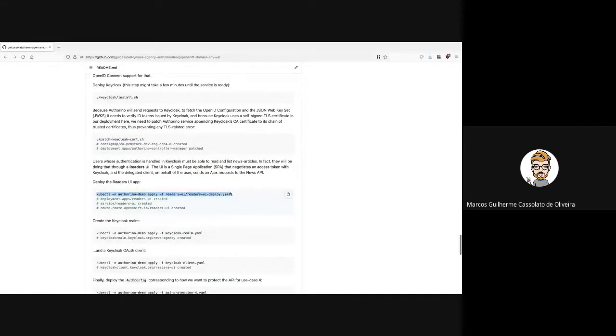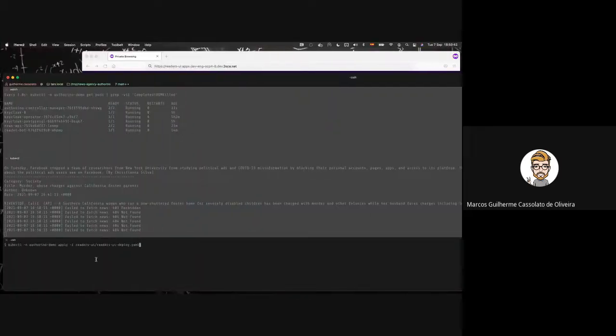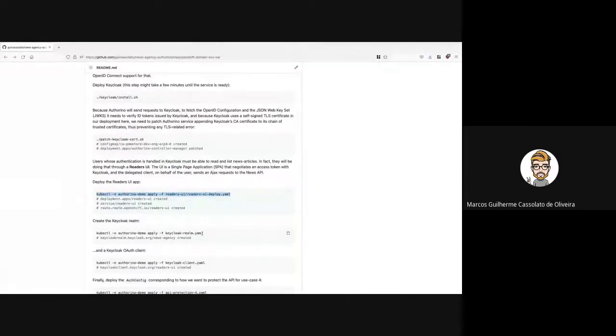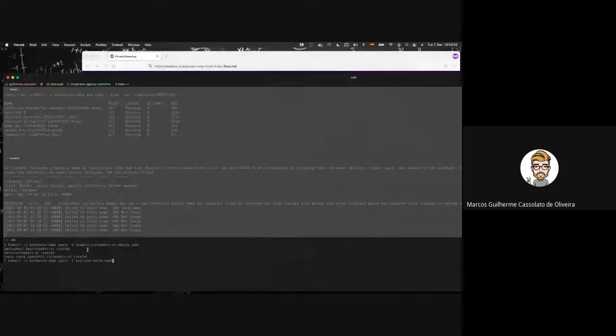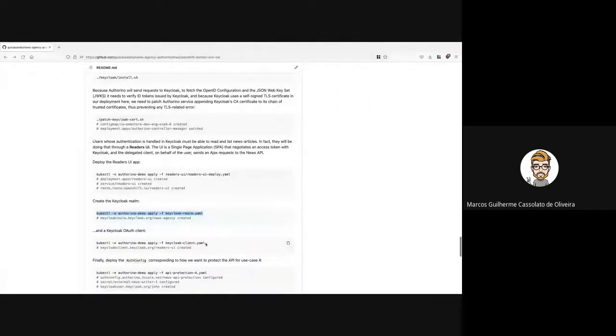We will also deploy the reader's UI, so the single-page application that users will be using to read news articles after authenticating with the Keycloak realm. Okay. What else? We need to create the Keycloak realm, because we only had Keycloak running, nothing else, only with the master realm.